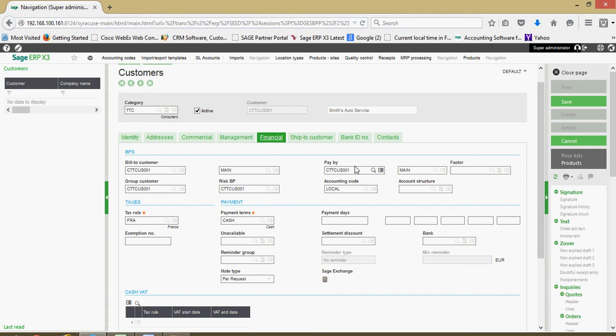Now that pay-by really can have a nice application if you're doing business with multiple sister companies. So maybe you're billing customers A, B, and C all independently, and customers A, B, and C are all subsidiaries of company D. You could set up company D as the pay-by on each one of those entities, so that when you receive a payment from company D, X3 makes it easy for you to record that payment against the invoices that you sent out to all the subsidiary companies.